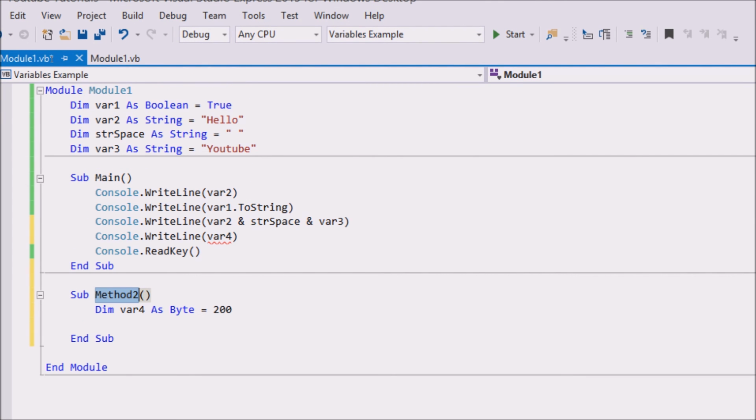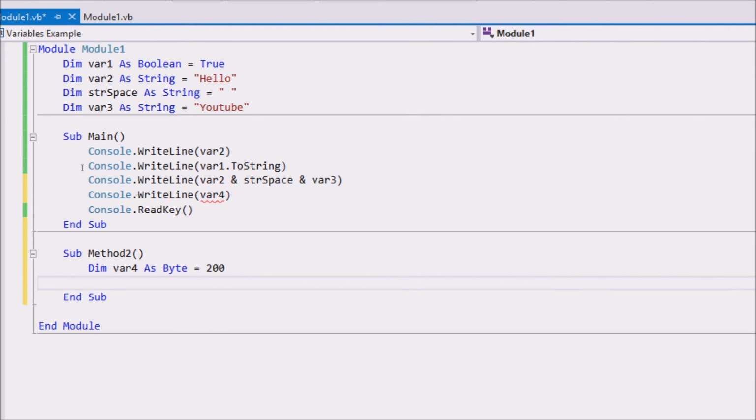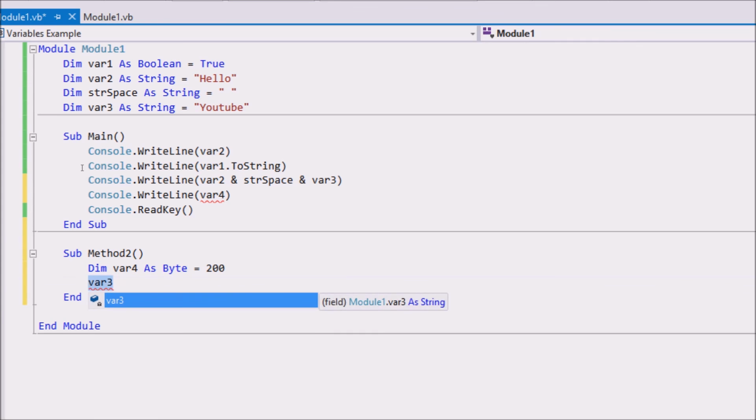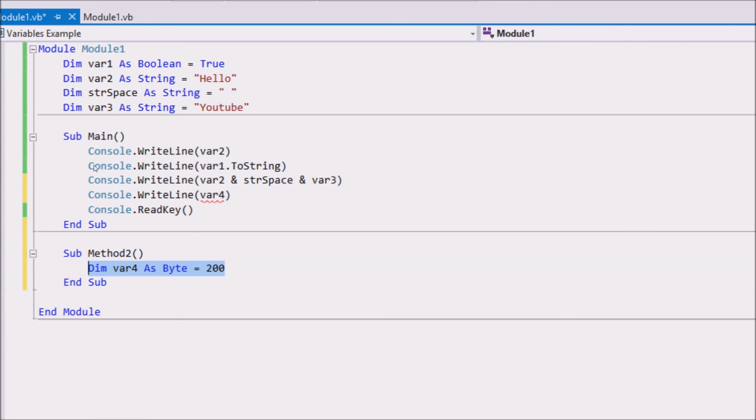This stuff is application-wide. This is the scope. The scope of these four are application-wide, so you can use it here as well. I can access var3 from here. However, this was declared inside the method, so the scope of this will only be inside here. I cannot call on it from anywhere else.